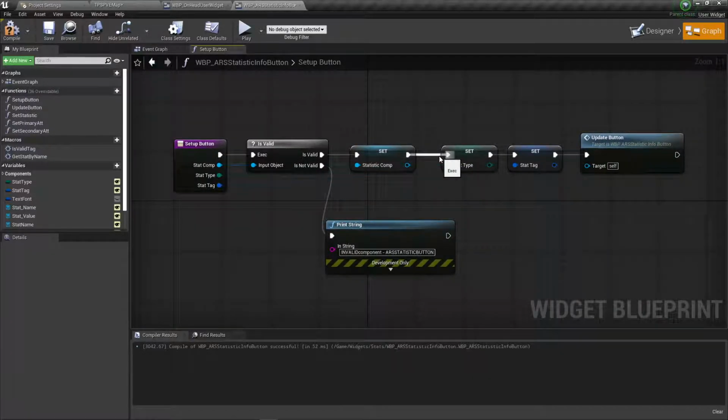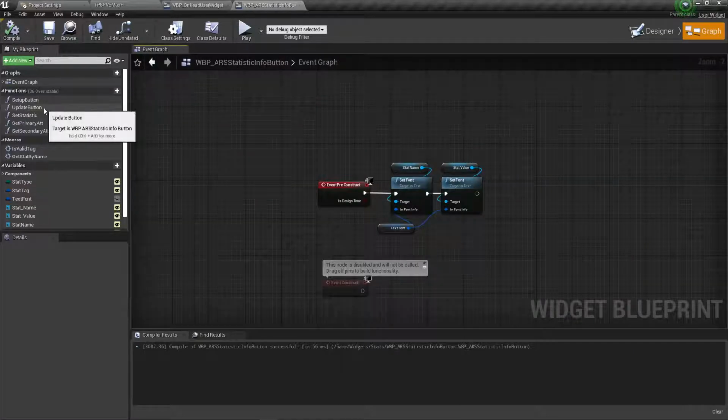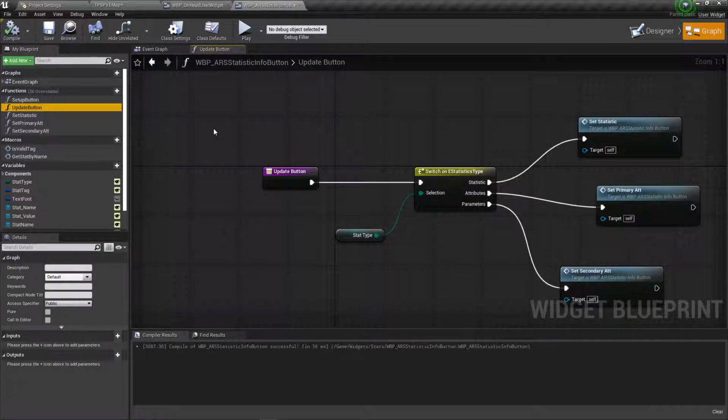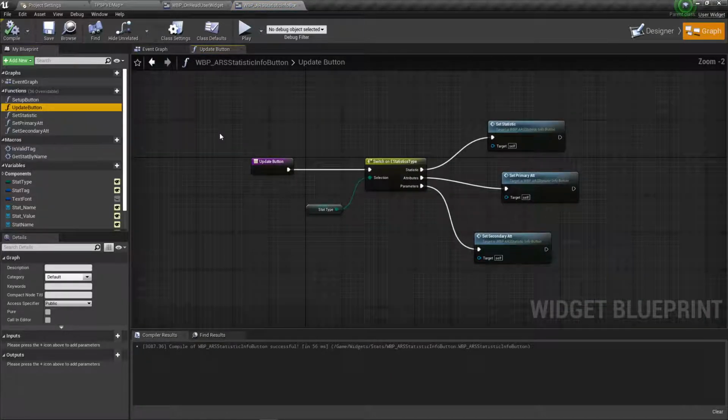Maybe we fix this so that we know which button is complaining. Okay, so this is okay for the setup. Compile and save, close, update. Update seems to be okay, so we don't need to do anything on the update.